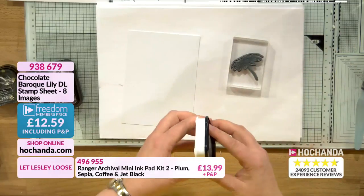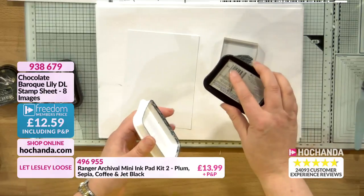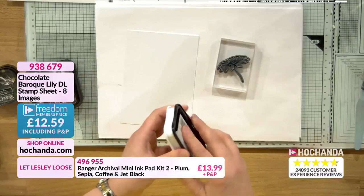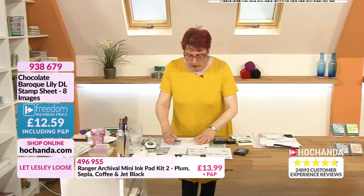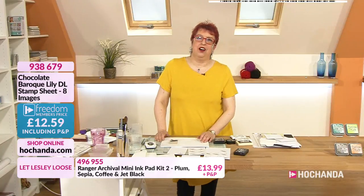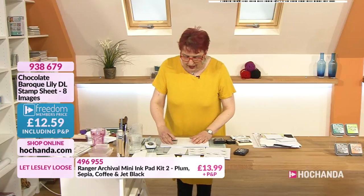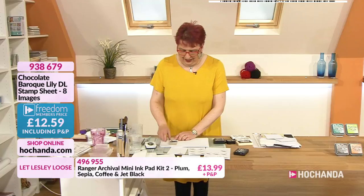So let's start with a Memento. Usual, lots of light tapping. Now, if you're going to do an inking show, and you're going to use stamps, you would say the best thing that you need to bring, Leslie, is your stamps with you. Brought all my stamps for yesterday's shows, went to prepare this, and suddenly realized, whoops, all the stamps that I have on the show today are actually still back up at the office. So these I've actually cut out from the ones that the Hochanda actually have here.